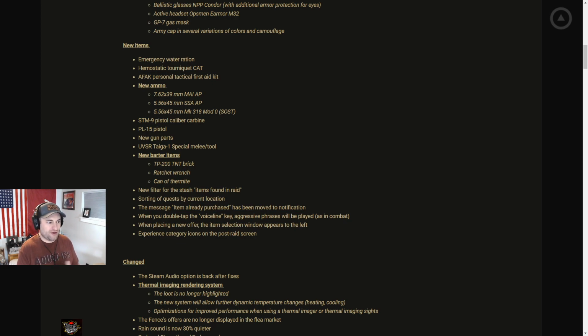This is a very interesting round. Props to the Marine Corps. It's a round designed for the USMC, a duty use round designed for barrier defeating. So glass, things like that, where your traditional ball round would have a hard time, it would bounce off or ricochet. It might sound weird, but if you're shooting at a windshield, a lot of times the round doesn't punch through clean. That's where this round was designed in real world concept. How that's going to come across in the game, we'll see. But again, another round for the game.